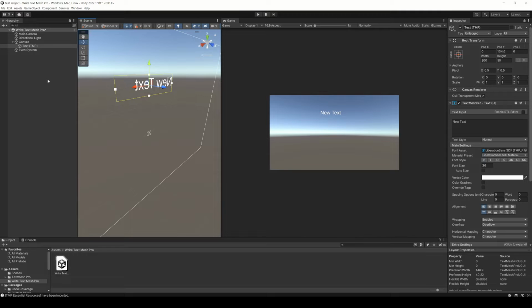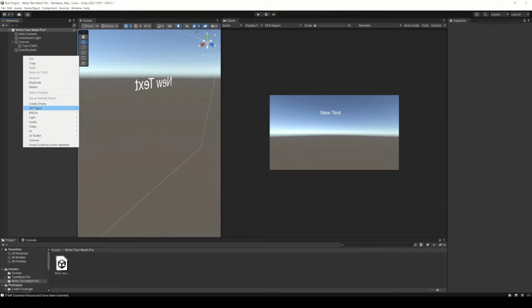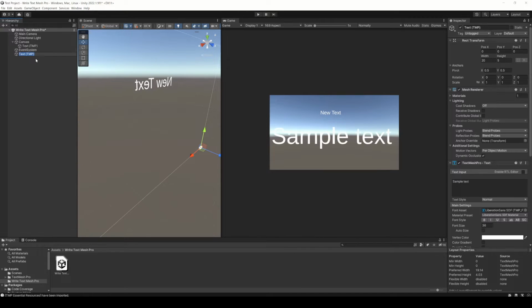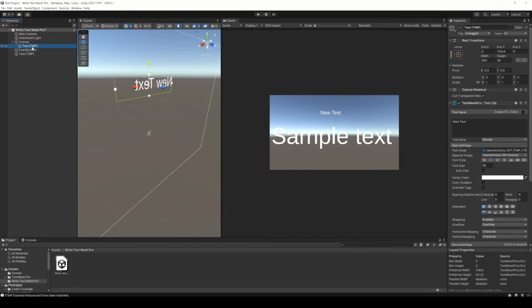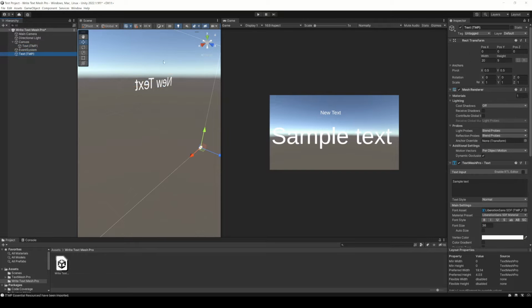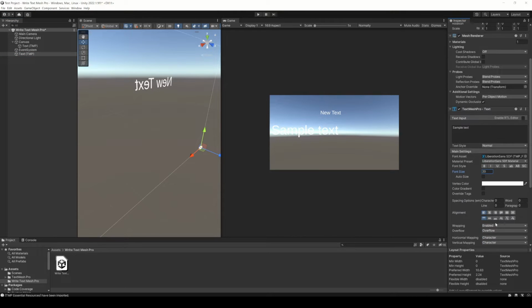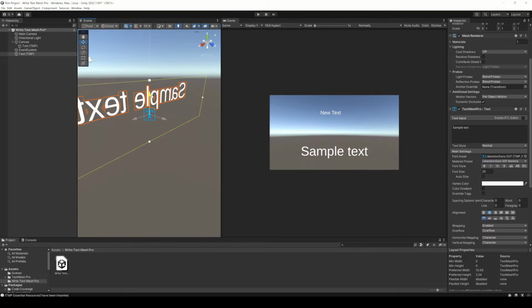of TextMesh Pro that would be like a 3D model, like a cube or a sphere. Right-click in the hierarchy, and inside 3D objects, here we have this other type of text. One of the differences between these two objects is that one uses a canvas renderer and the other one uses a mesh renderer, like a 3D model. I'm gonna lower the size of the second text a little bit, set it at 20 for example. We're gonna center it and place it a little bit lower.